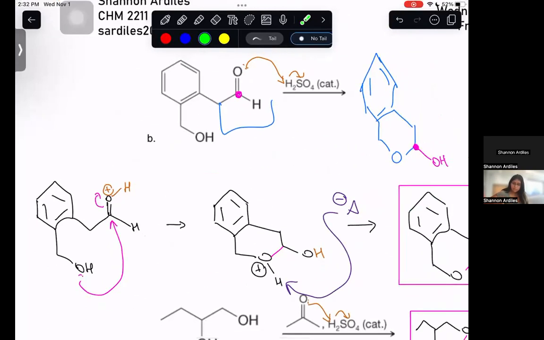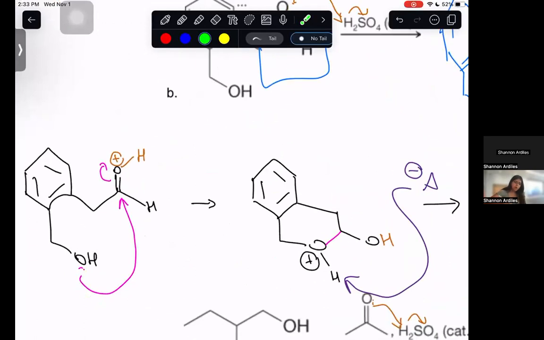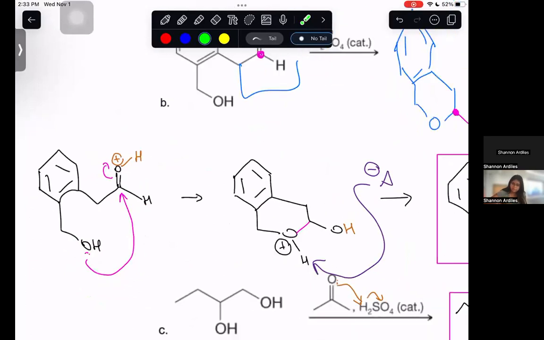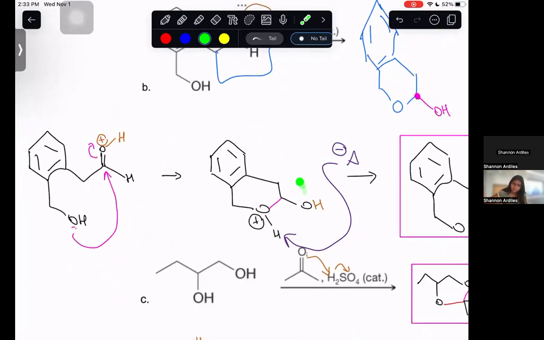In this case, we know the very first step: the acid makes the electrophile more electrophilic. That's why that oxygen has a positive charge now. Now, the oxygen from the alcohol group does a nucleophilic attack on that carbon, which means that it gets connected in here. You kick up the electrons so you don't break the octet. That's when you start forming the cyclic structure. It's color-coded for you to follow. The new bond that we just made from the nucleophilic attack is over here, and the rest of the bonds that you see in here came from the initial molecule.